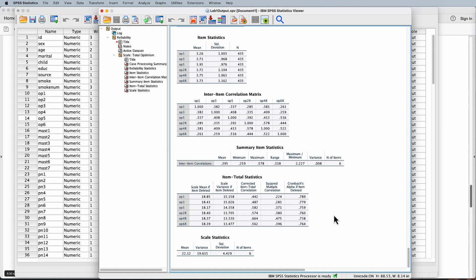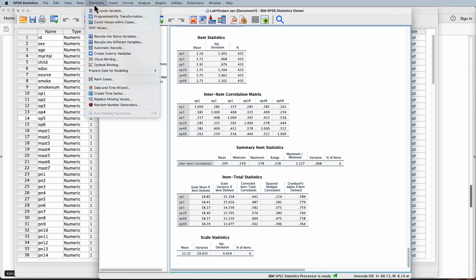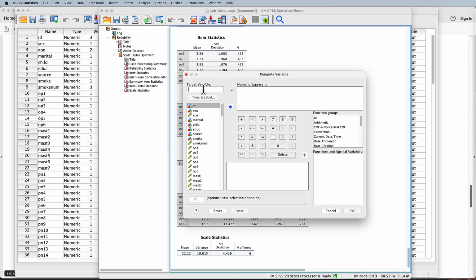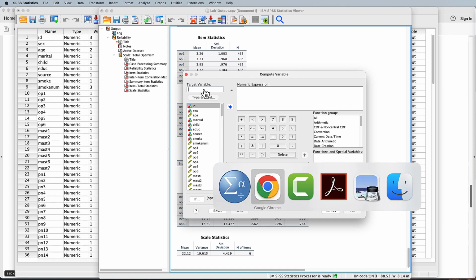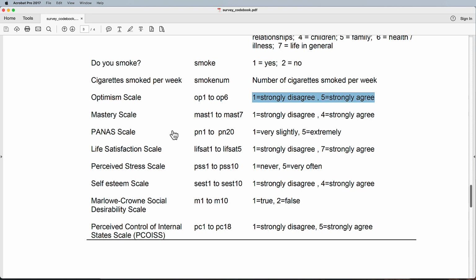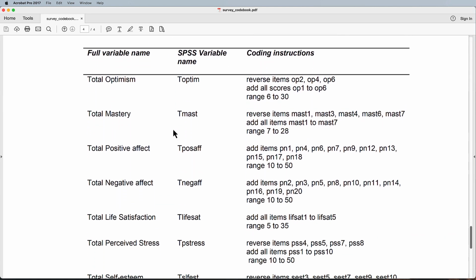So what we'll do next is compute the total scale score for total optimism. To do this, we go to Transform, Compute Variable. In the target variable, we want to name this the same as what's in the codebook. So our codebook says total optimism is going to have the SPSS name of TOPTIM.